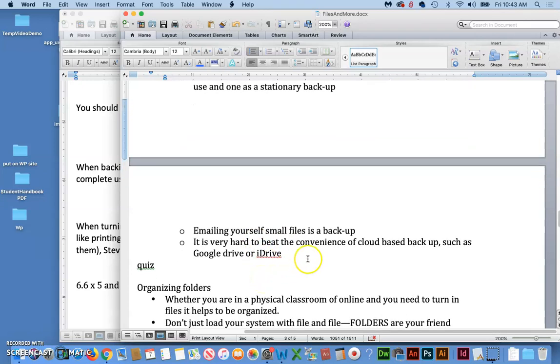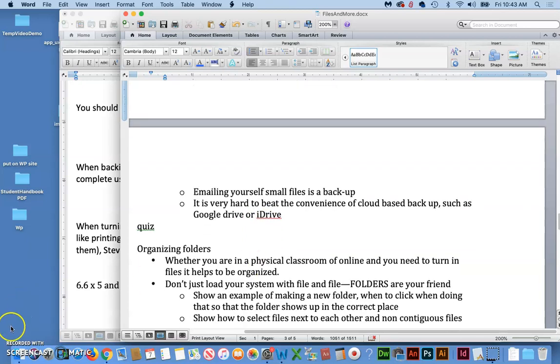It's very, very hard to beat the convenience of cloud-based backup, but you do have to typically pay a monthly fee once you go past the minimum that some storage facilities will give you for free. Like I believe Google Drive was given 5 gig for free maybe. iDrive is another one that's worth looking at.